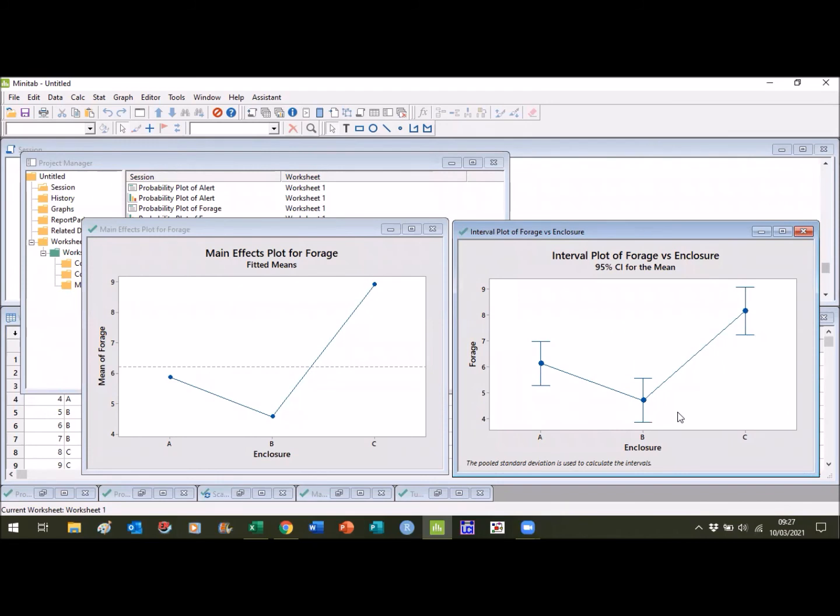So what we've done here is we've looked at a correlation and we've looked to see whether or not we can predict the future, what's likely to be the increase or decrease in alert or foraging behaviours based on the categories of a predictor variable that we've included. And we've looked to see why there might be differences in the amounts of time spent, or the frequencies, I should say, of these behaviours based on ecologically relevant factors, i.e. the natural habitat of the animal, compared to what we see in the zoo.